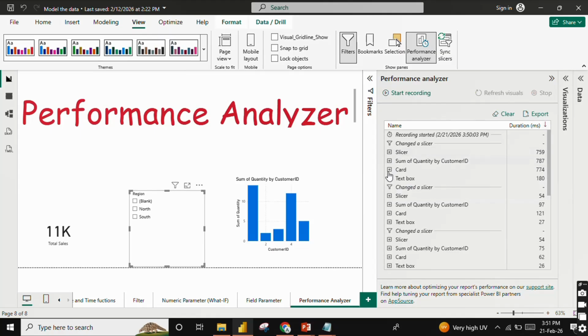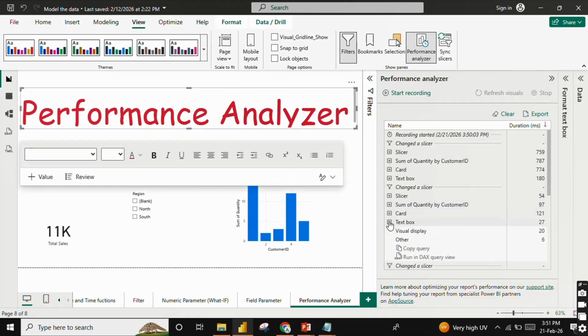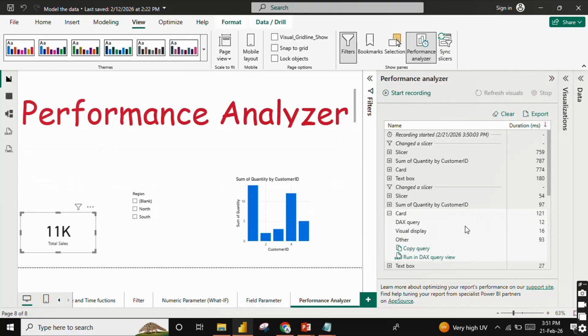For each action, the plus icon gives you the duration split into three different parts. From this you can identify which is very slow. For example, if the DAX time is high, or the other time is high.